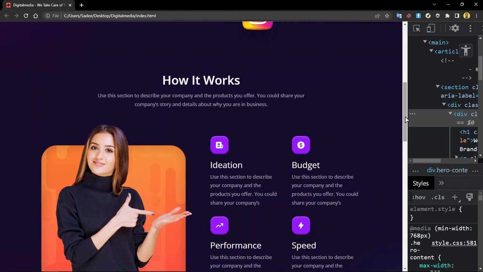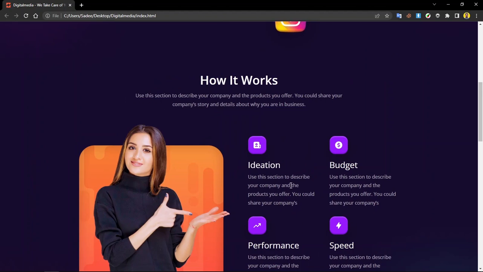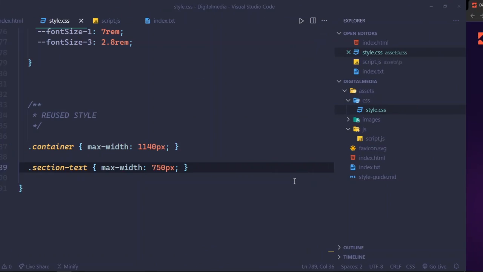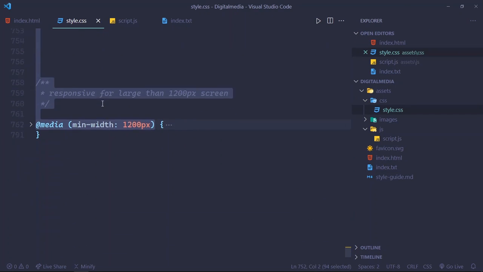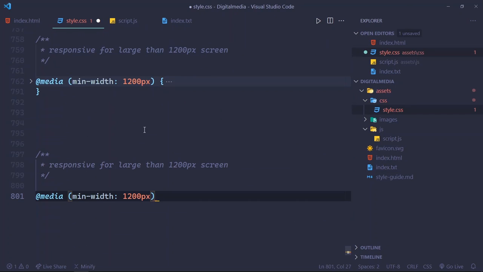And now increase the screen size and copy from here and paste it. Here it will be 1400 pixels.